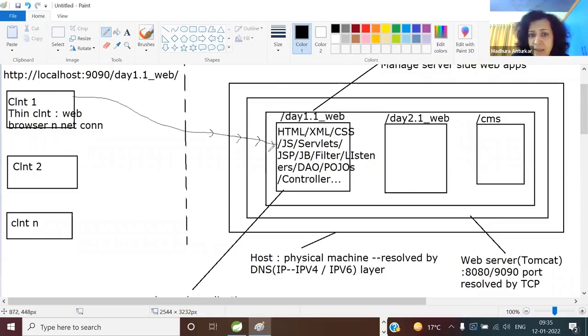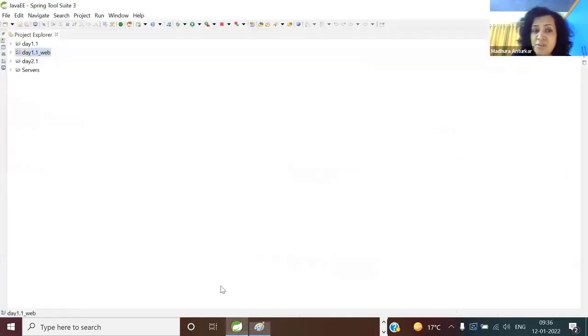Now, who is the manager of the web application? Web container. Which is the deployment descriptor? Which is the manual, the instruction guide for the web container? What is the name of the file which your web container will refer to? Web.xml. And which is the instruction we have given? The instruction is that the welcome page is the index page. So where is it going to look for index.html? Under the root.